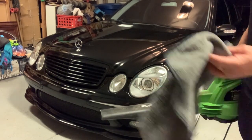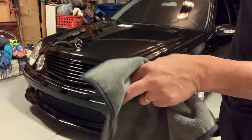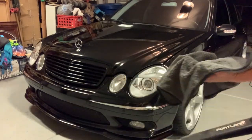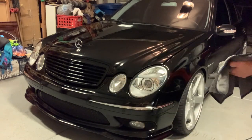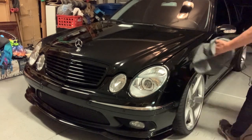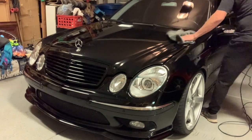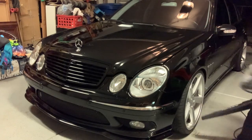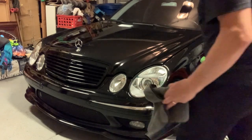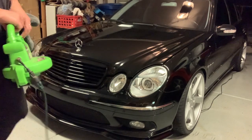For the final drying I do a combination of the leaf blower and then a smaller microfiber. I've got different microfibers for different applications — these are a little bit thicker, I get these off Amazon, though Alex probably has better ones on his website. I'm just going to kind of leaf blow and then chase it with the rag, just trying to make sure I don't get water spots — that's the name of the game here.